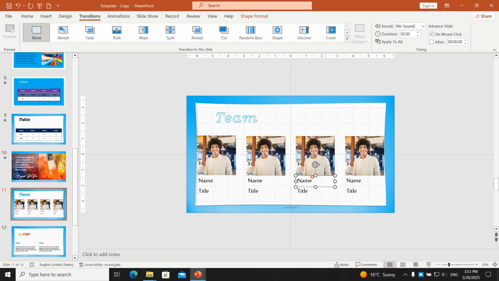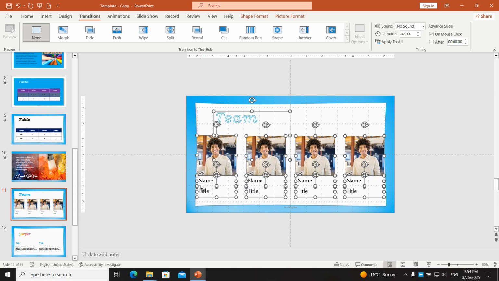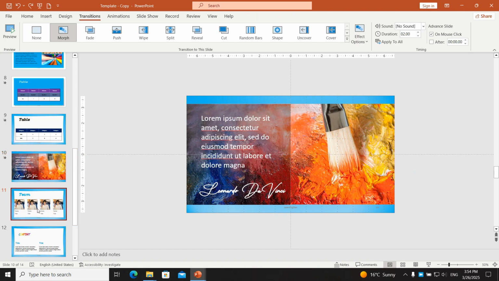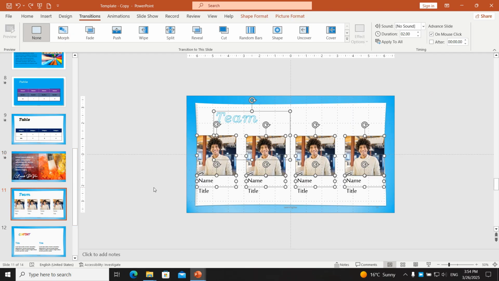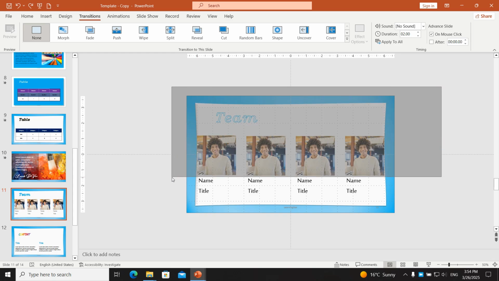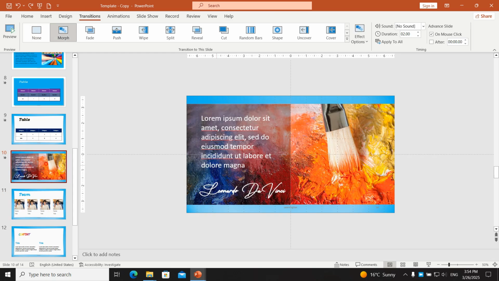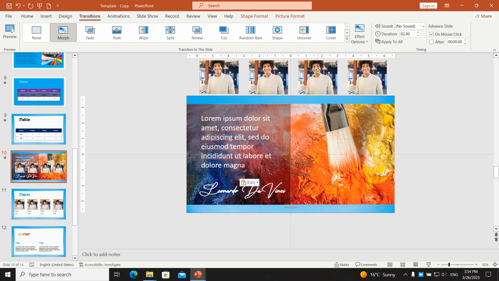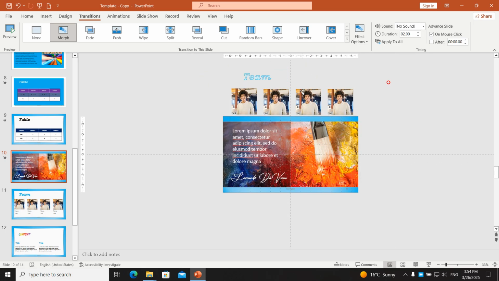And also for this slide I'm going to use some trick. I'm going to select all the things here, paste them here. No, I'm going to select just this thing here and paste them here, and I'm going to bring them forward.